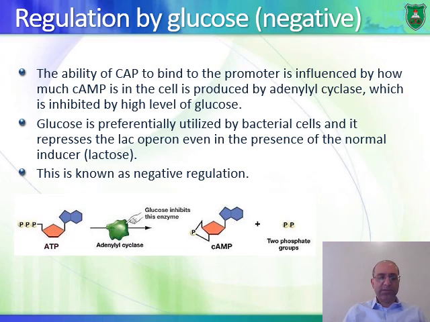So why does glucose do that? Because if there is lactose and glucose, bacteria prefer glucose over lactose, and it makes sense. Glucose is an immediate source of energy, whereas lactose needs to be hydrolyzed before it can be utilized. So the bacteria say, you know what, I'm going to handle glucose, because lactose I have to hydrolyze. Forget about lactose, let me consume glucose. So there is a preference that bacteria have.